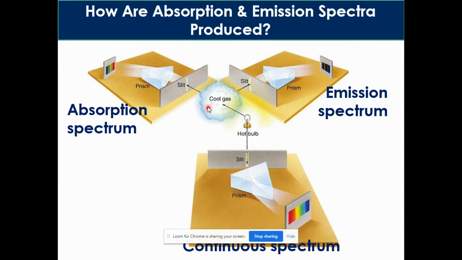You might be wondering why the absorption spectrum isn't also going to give off these lines from the emission spectrum. Well, that's mainly because all this white light is going through it, and it kind of drowns out these lines here because the intensity of the white light is just so much higher than the emission spectrum of the cool gas. It's not the full explanation, but I think that's good enough.